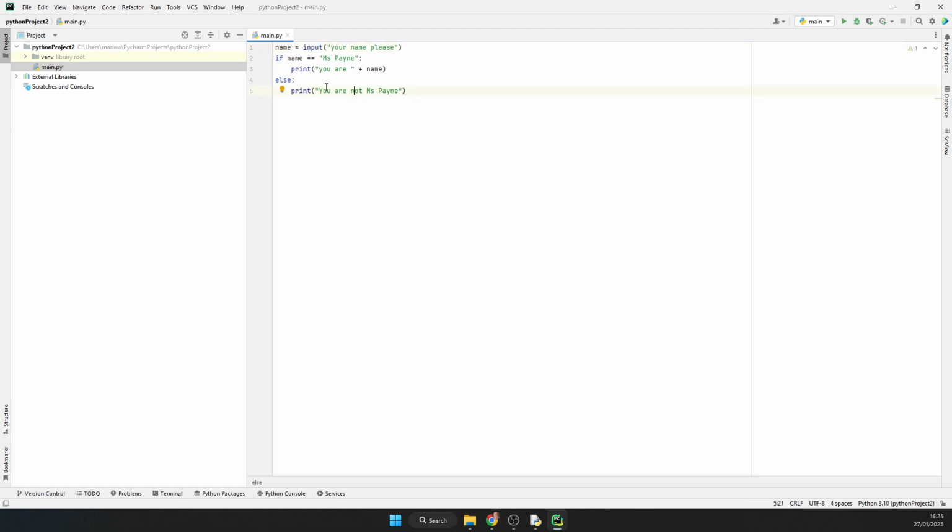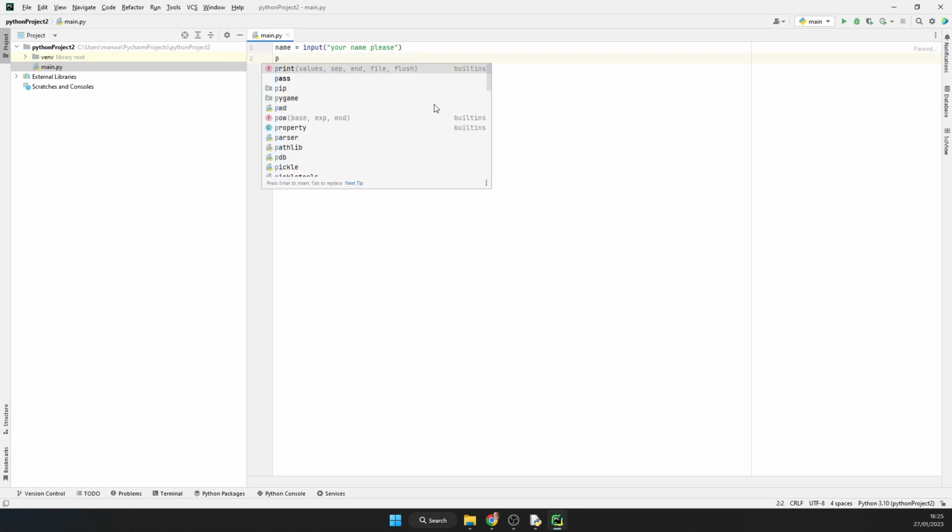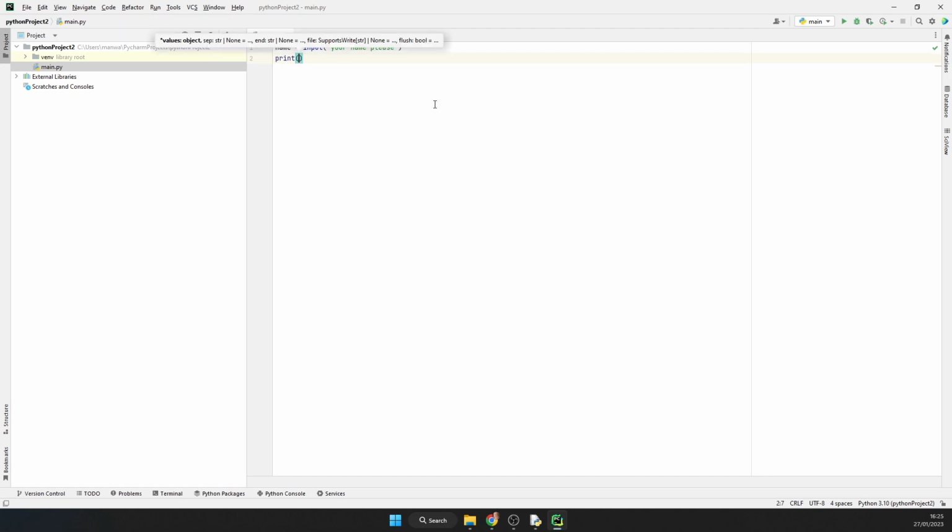Now, I did say that this was going to be talking about the IntelliSense, and I'm going to start by deleting this and typing print. Now, the first thing you'll notice, actually I'm going to slow that down, because even just typing P, I've got the option. It thinks that the print command is the most likely thing I want. If I hit return, it'll infill print. It's already put my open and closed parentheses in place.